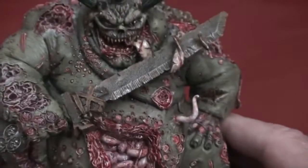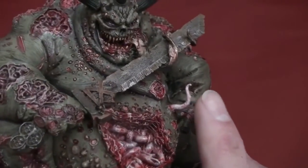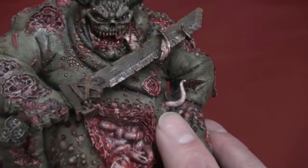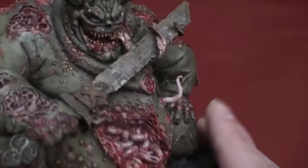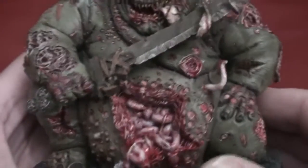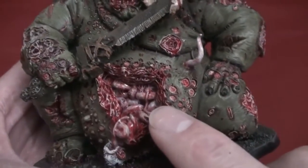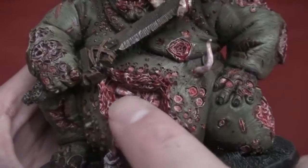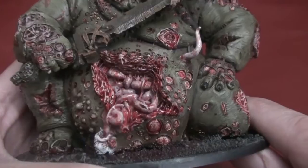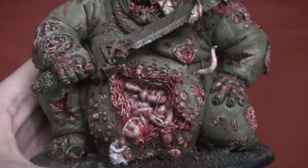Okay, this little tendril coming out of his belly, I painted white with a very weak clear red. I wanted to infer that that's something living inside him rather than an intestine bursting out, because an intestine wouldn't do that, would it? Speaking of the intestines, in the last part I said I was still really happy with them, and I was, and I've done what I said I'd do. All I've done is just washed them with very thin clear red, just to break up the grey a bit, and then I've glossed and glossed and glossed to make this look really fresh.